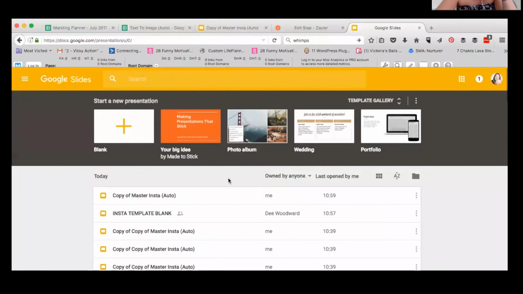Any questions? So what is the magic behind all of it? How is it set up to work? Can you give us a little bit of a sneak peek at how you've done that? It uses Zapier. I know you use If This Then That. Do you use Zapier as well, or just If This?